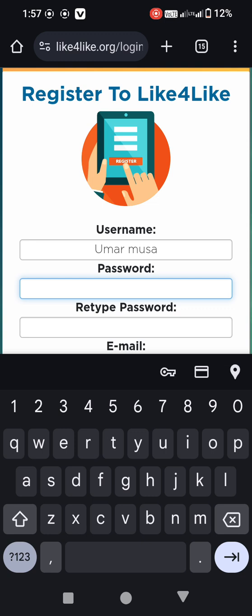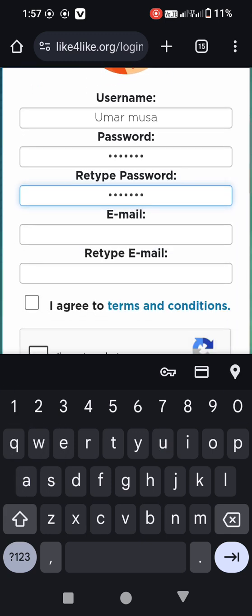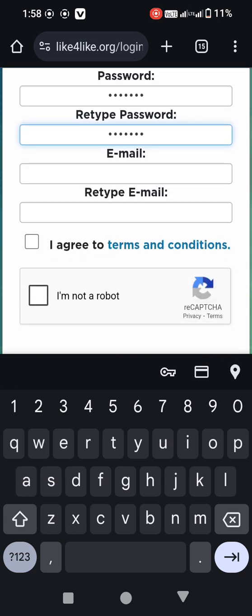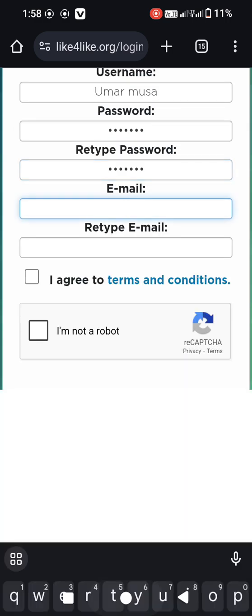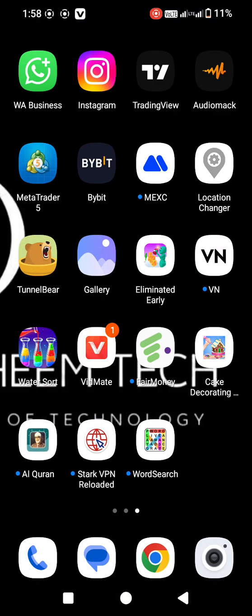Then you can use any password. From the username you can just create your password, Musa1. Then you type the password here, Musa1. Then you have to choose your email here, any email that you want to use for the platform.